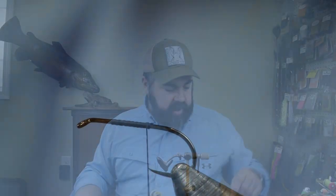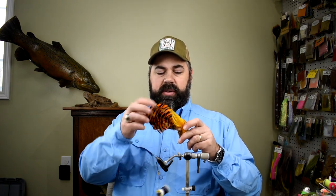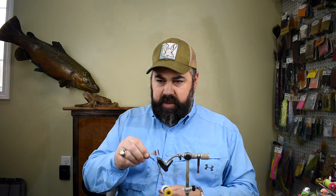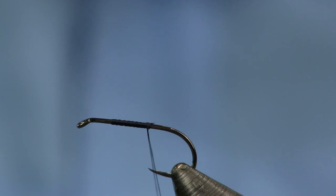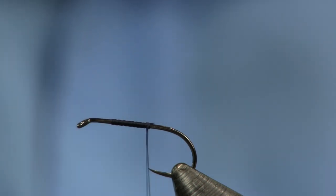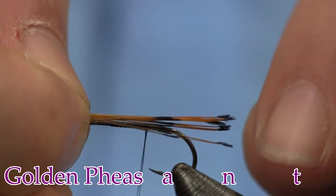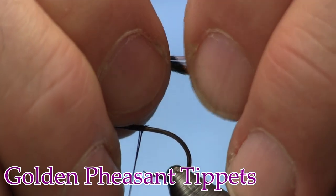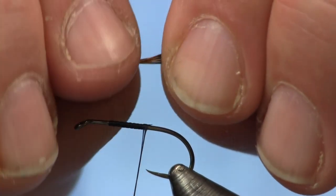Now the next thing we're going to use is these feathers right here off a Golden Pheasant, the crest, okay? These are cool feathers used in a lot of old classic flies. And here you can see the close-up, the tippets here. And so I'm going to pull off about 7 or 8 of those fibers. And I want to keep them all, you see the markings on it? I want to keep those markings all lined up. So I'm going to keep them together. Straighten them out a little bit there. They got a little twisted. There we go. So keep them together.